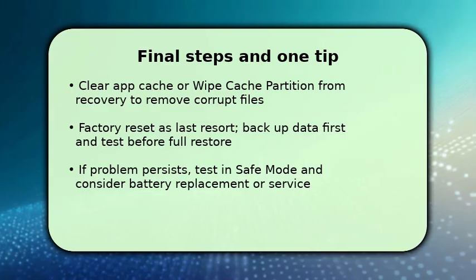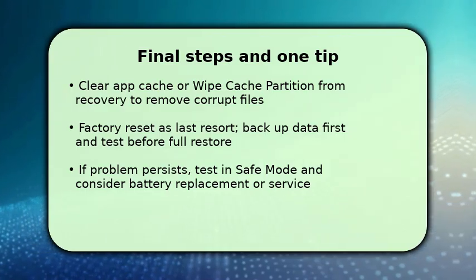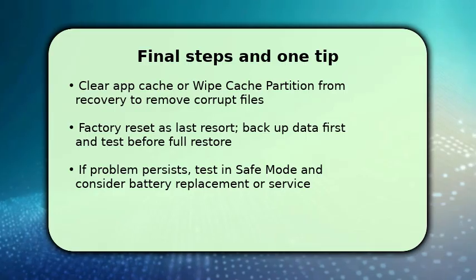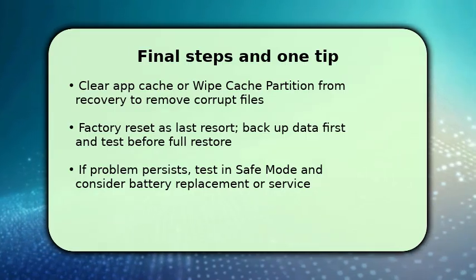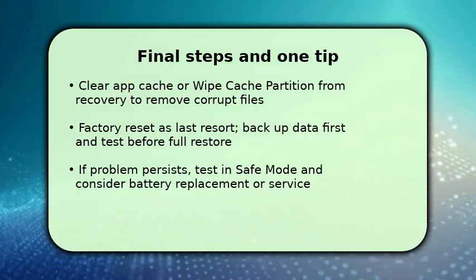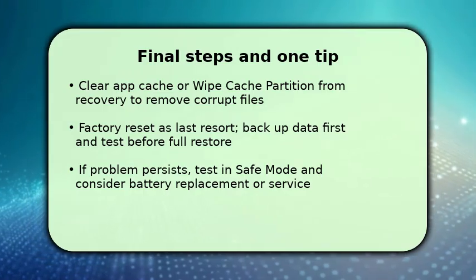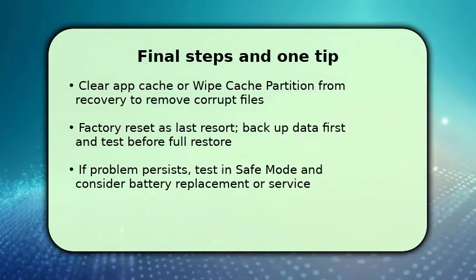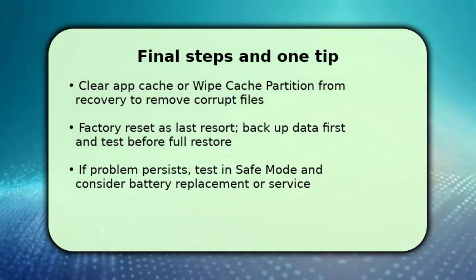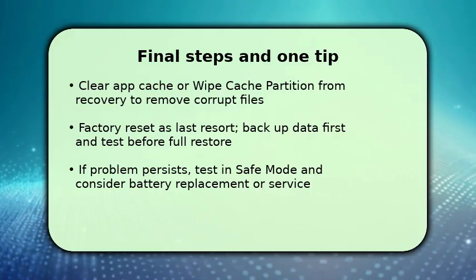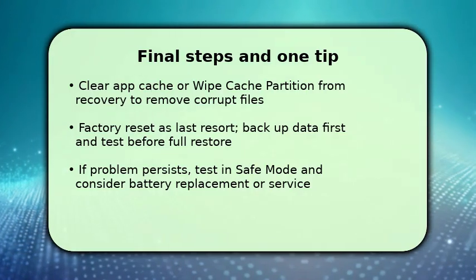If drain persists, back up your data and perform a factory reset as a last resort, then monitor battery behavior before restoring everything. Make sure to test in safe mode to confirm whether hardware or software is at fault. If issues continue, the key troubleshooting tip is to run a hardware test or visit a repair service for a battery replacement.